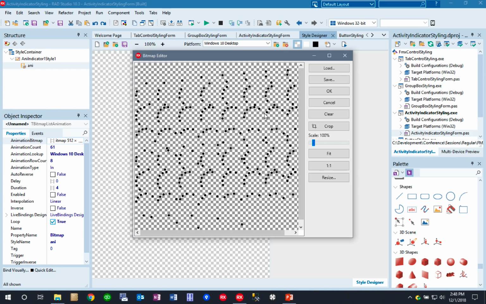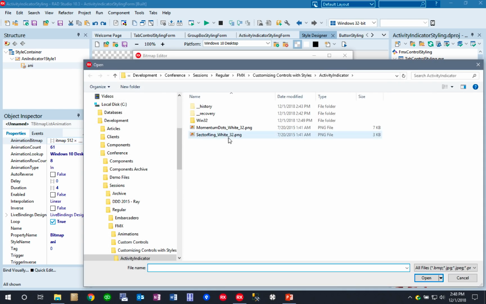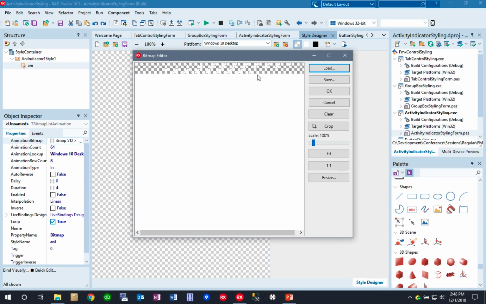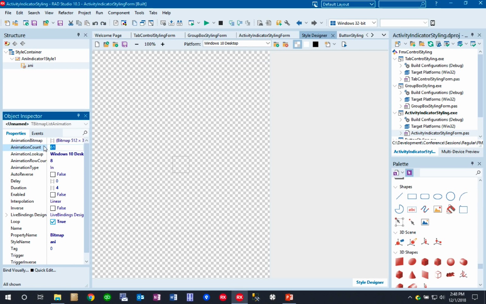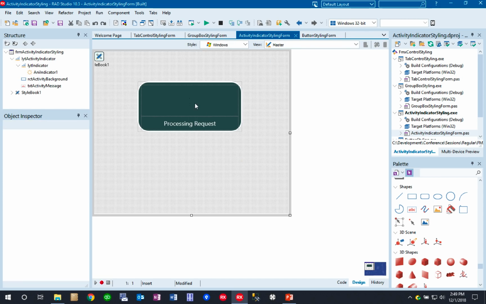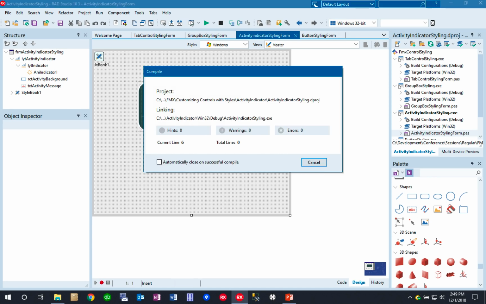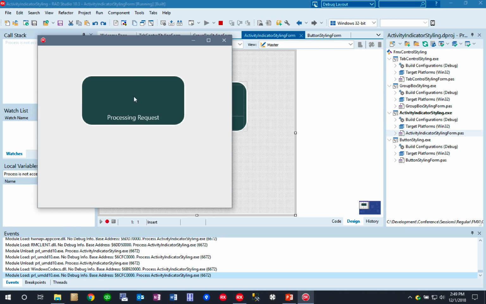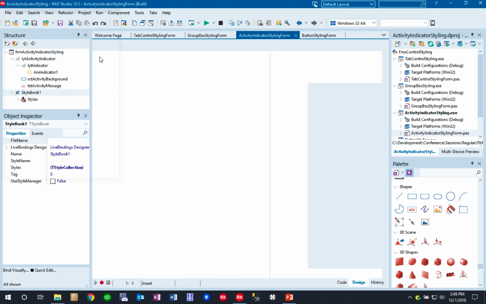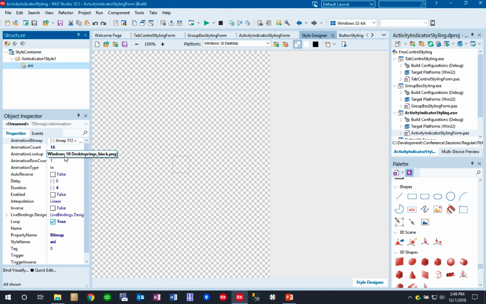And so one of the first things that you might try to do here is to actually clear this. Since I have access to it, go ahead and load your custom version of your activity indicator, and click OK and change the settings to what they're appropriately to be. In this case, it's 16 by 1. And if I go ahead and save this, apply it to the control, well, nothing's there, and let me go ahead and run it. And what we'll see is that it's very hard, but there's some black little dots and things that are showing up, and that's because inside of our style book it's still referencing the Windows 10 images. Now we can actually clear that and then reload it, but it has a tendency that it's only partially defined.